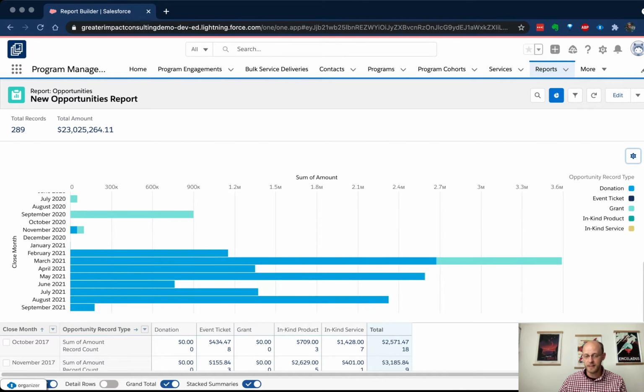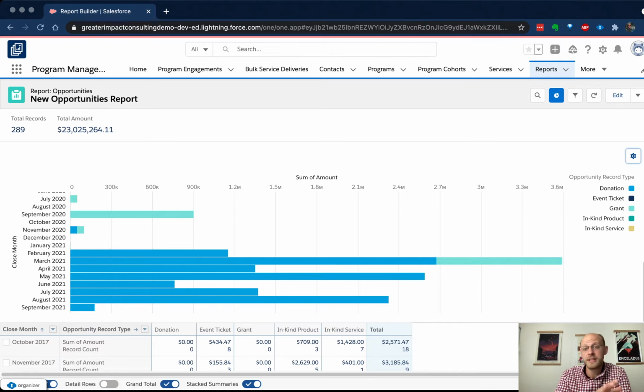This type of visualization is where we want to end up when we're planning out our reports, but we have to know what we're shooting for. We have to know the objects that are related, the types of records that we want returned so that we don't fill our report with useless data, right?